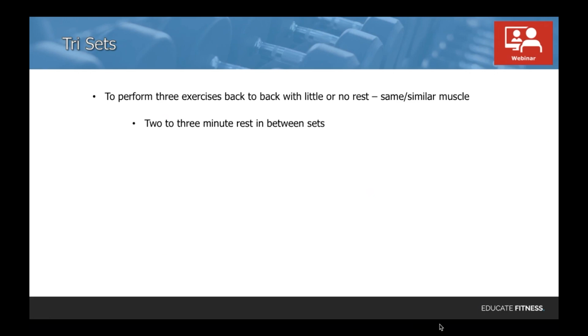Now, if you ended up going very heavy and you did 4 reps on your deadlift, 4 reps on your squat, and 4 reps on your lunges on each leg, then that'll be 12 reps performed. Then you can argue that is going to be good for your muscular hypertrophy, and you might also argue for your strength. So, if you want to keep things simple, trisets are great for overloading your chosen muscle group. If you want to get technical, start thinking about how many reps all those 3 exercises add up to.